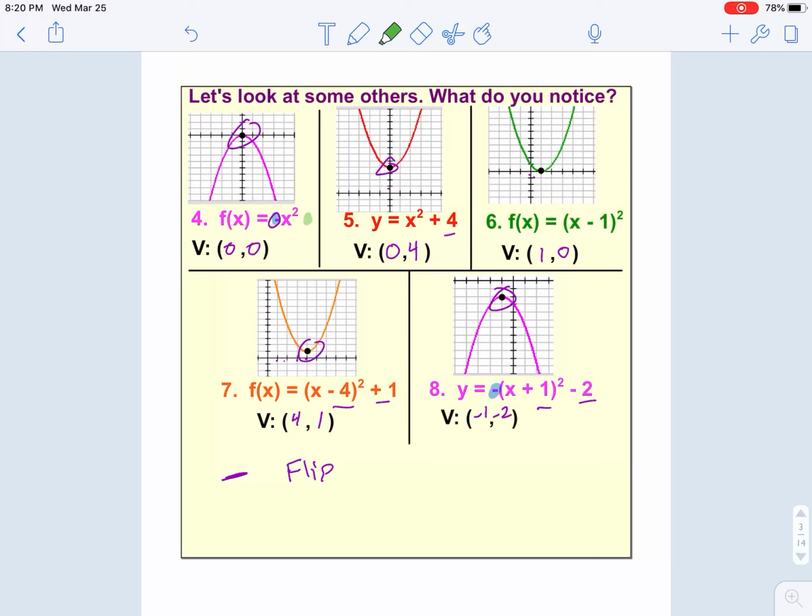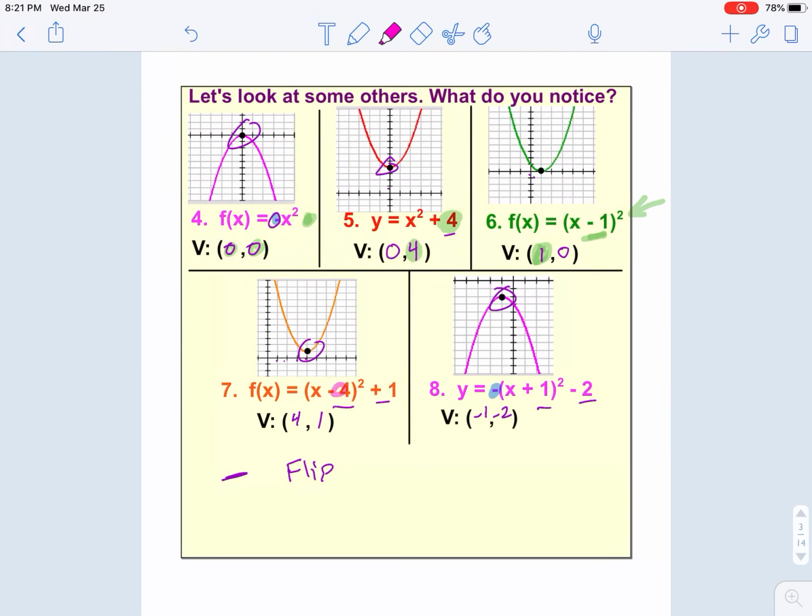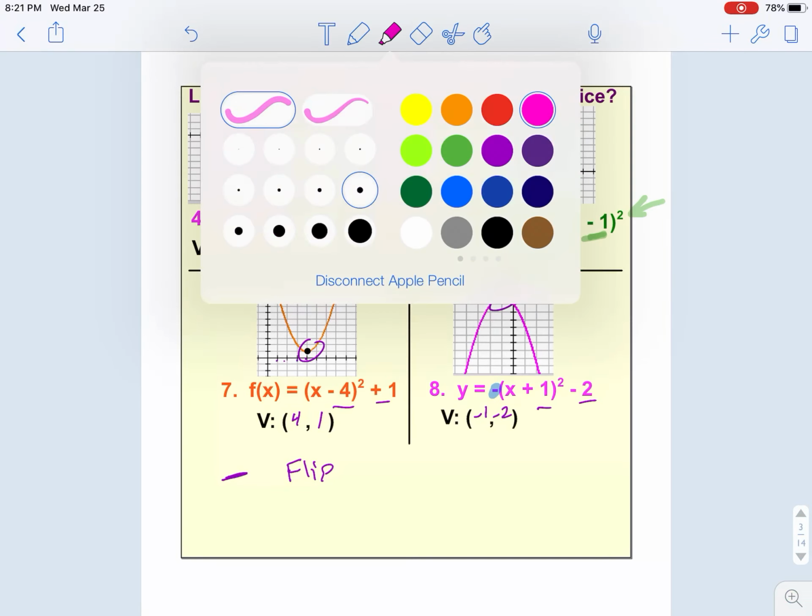All right. When I don't have anything, we're at 0, 0. When there's no other numbers. When I have a number inside the parentheses, so let's look at this one, it seems to change the X value. When I have a number inside the parentheses, it changes the X value. When I have a number where there's no parentheses, like here with this 4, it seems to change the Y value. And even further, one thing you might notice is that the X part of it, ooh, that's a bad color for this.